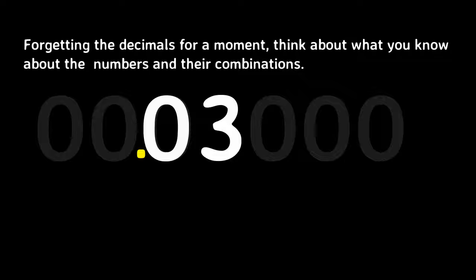So what do you think would happen if we slid our decimal 3 spaces to the left? We would be left with 2 gaps, and remember, you need to fill those gaps with zeros. And our answer would become 0.003. We could do the same thing, moving the decimal the opposite way, to the right.